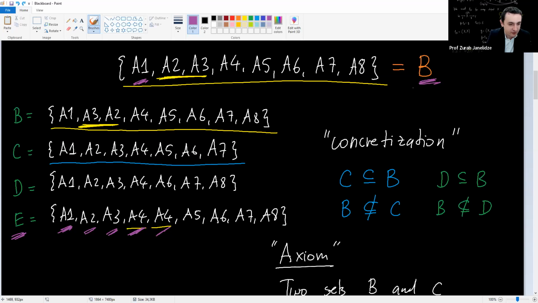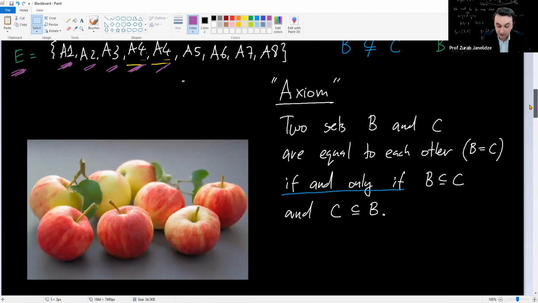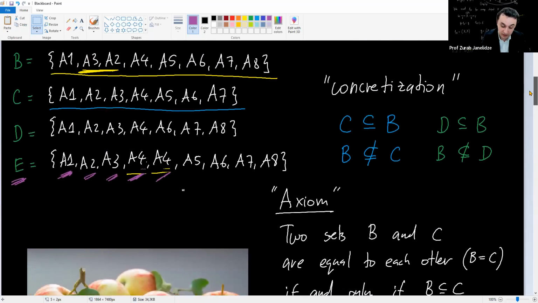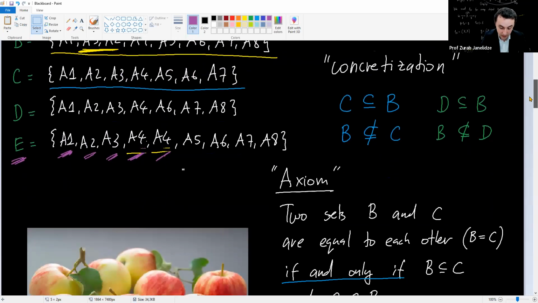So even though most of you are saying that E is not a subset of B, I would like to suggest that perhaps it is, because every time I pick an element from here, let's separate it out from the rest, I will be able to find it there. I can match it with one of the elements there, right? Even if I pick out the A4, I will be able to match it there. And the same applies for the other A4. I can still match this there. That's one way of thinking, and hence employing our axiom to determine that maybe actually E is equal to B.